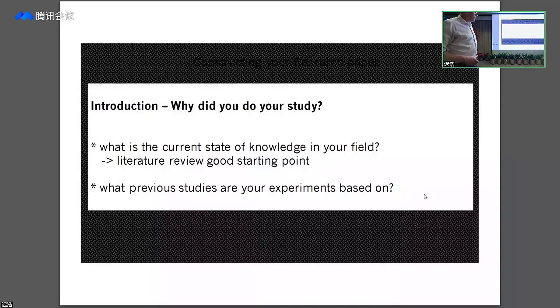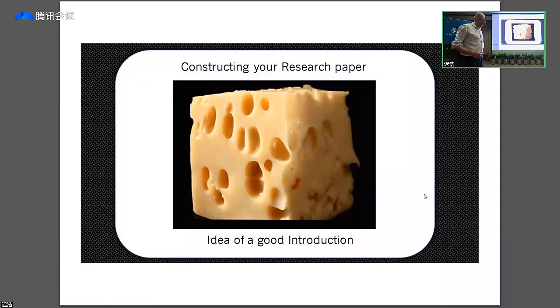for your introduction, but make sure that you don't just copy paste the whole thing, because an introduction is not a literature review about anything that has been done in your field. So what I would like you to take away here for how to write a good introduction is that it looks like a Swiss cheese. This is how you can sort of build an image of an introduction. The holes are the things that we do not know yet. And one of those holes is the hole that has been addressed in your particular project.